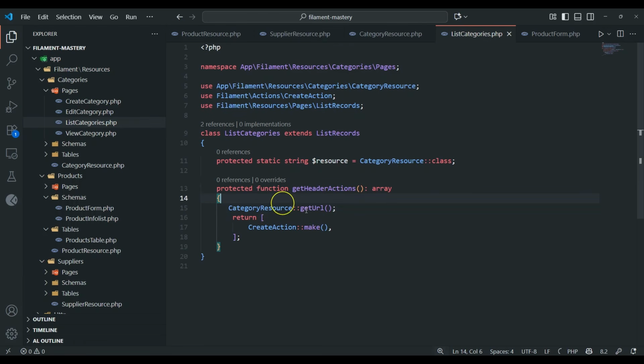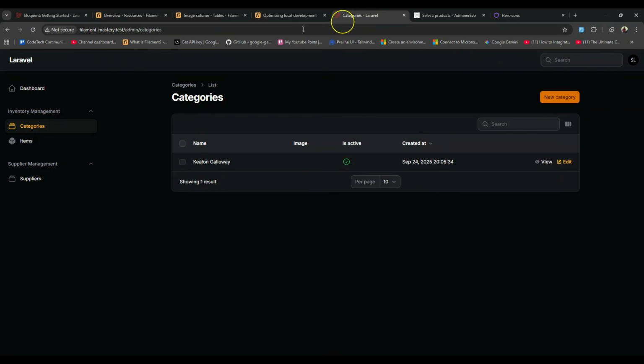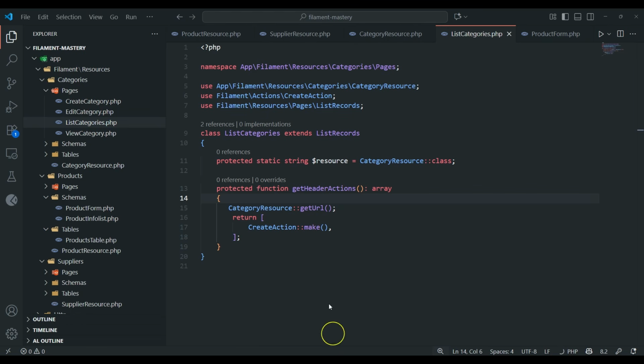Okay, so it will be the category resource. Now if I visit the page and refresh, that will not show anything because I want to dump it from here. So let me just use the dump, and then I'm going to dump this one.